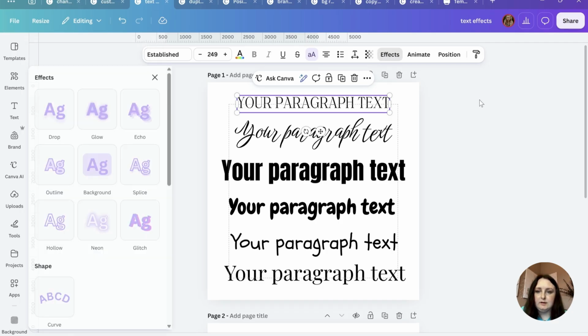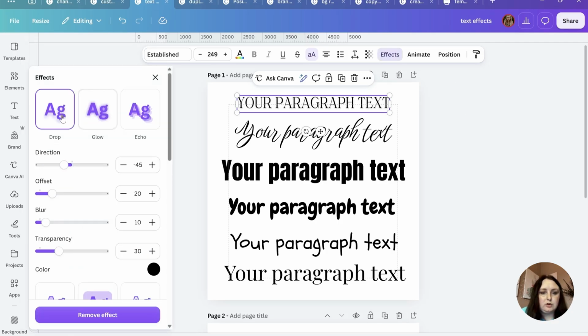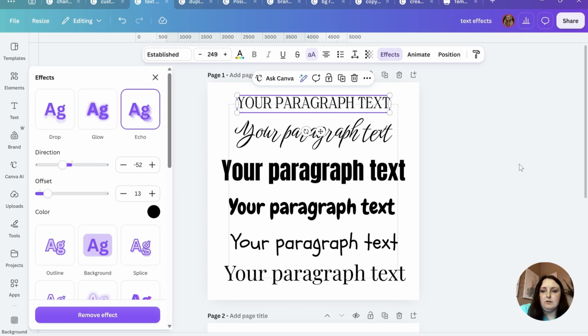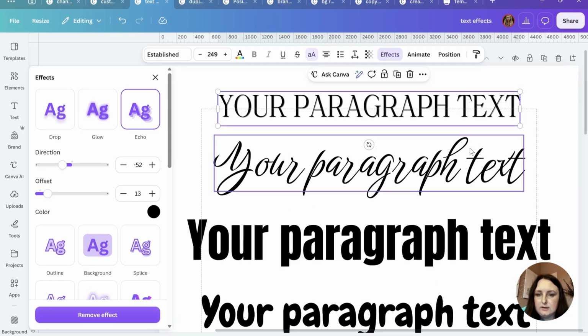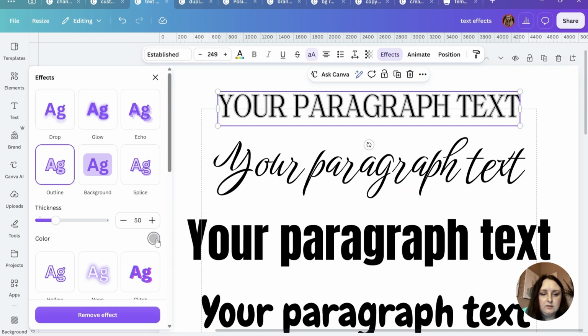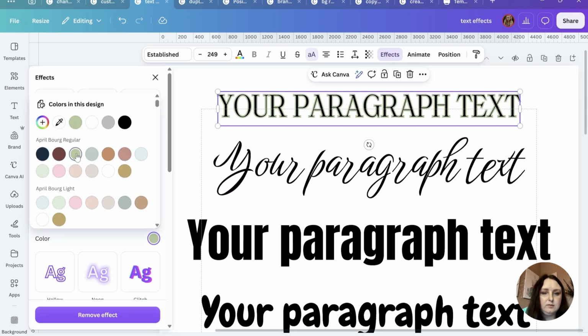So for effects, we go to effects and you can do like glow, drop shadow. This one you can't really see unless you push it off really far. Glow. You can do an echo. Let me zoom in here so you can really see this text, because sometimes you can't really see these very well. But it has two colors there. It has a slightly darker and then a lighter. That's how you do that one. And then outline is just, it's going to be a random outline and you can pick any color.